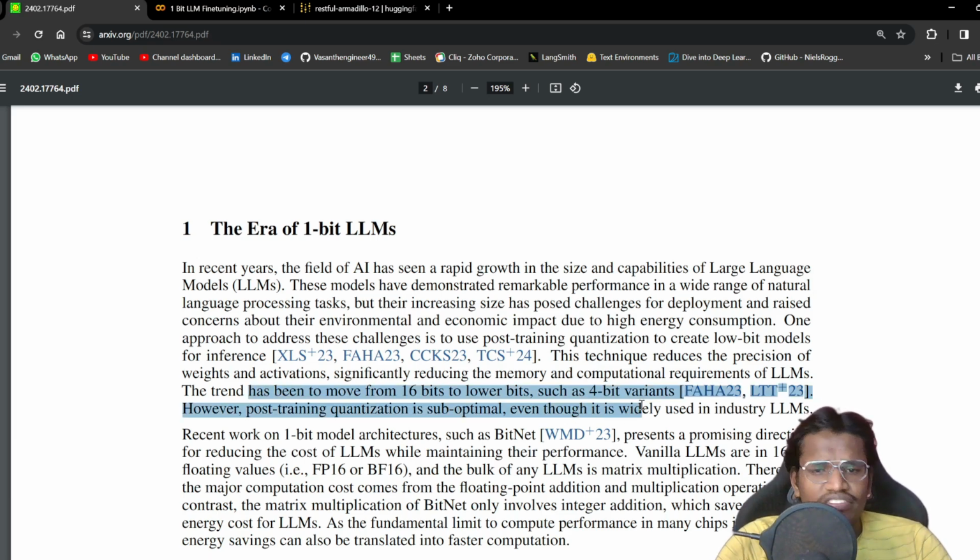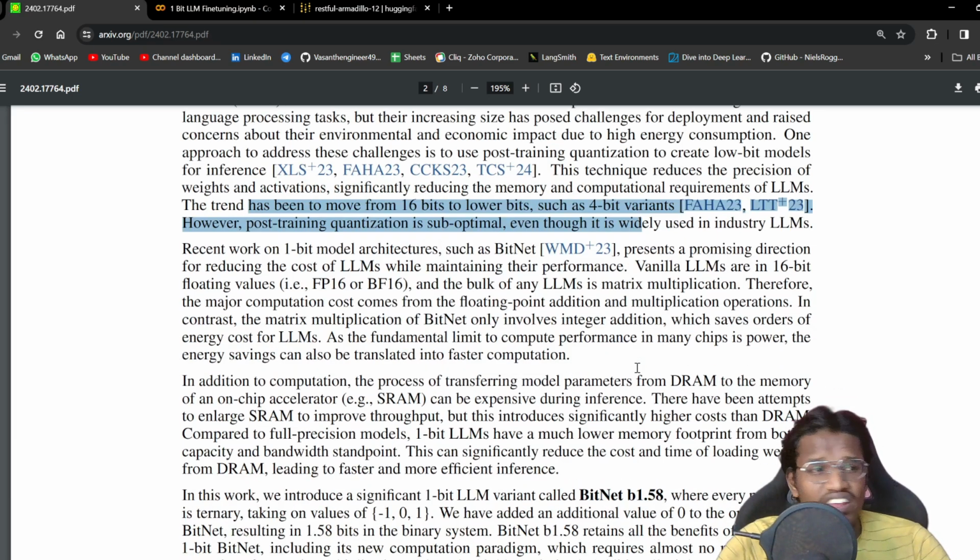Recently, we have moved from 16-bit to 4-bit, and there is now a quantization method known as HQQ quantization as well. I'm exploring that. If I find it very awesome, I'll let you know how you can do that. It is said that you can achieve almost the same or even better performance than 16-bit with just 2 bits.